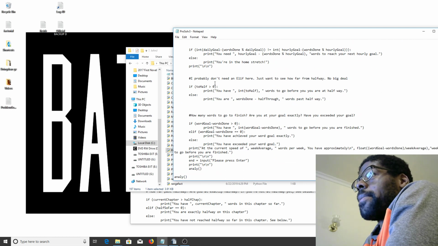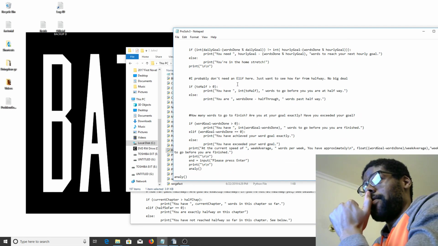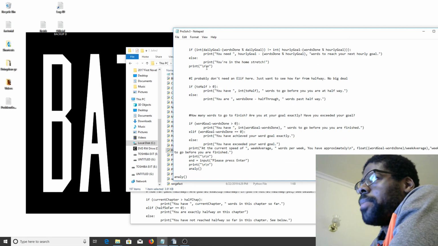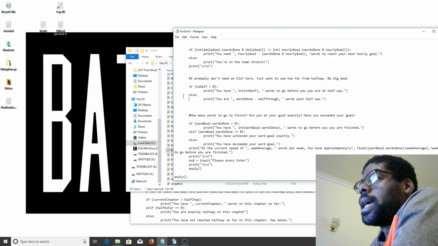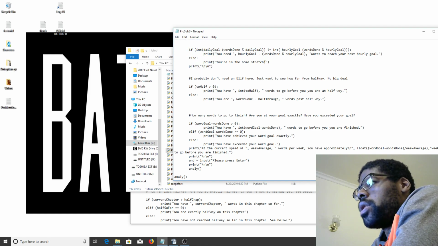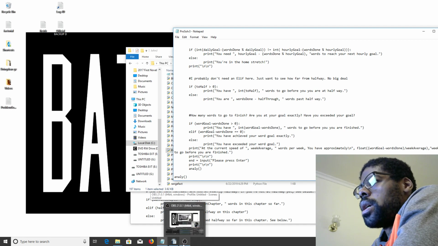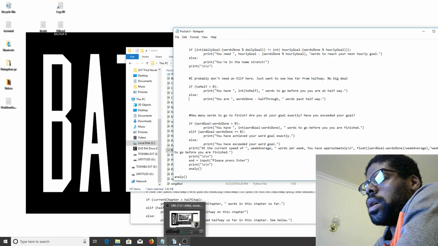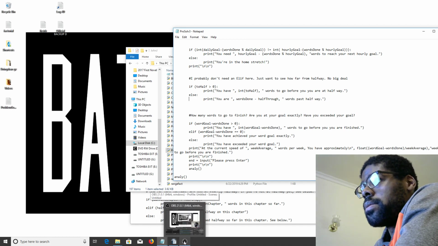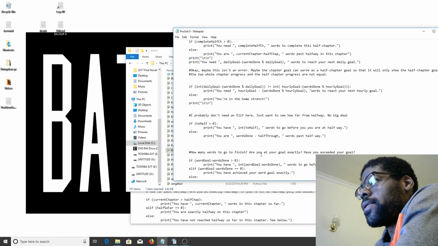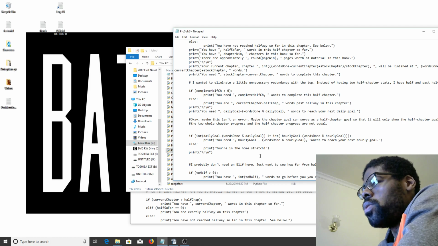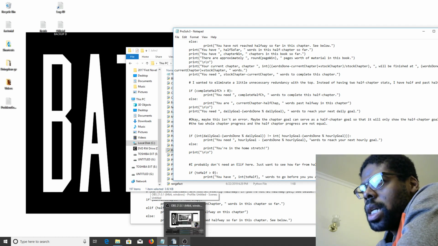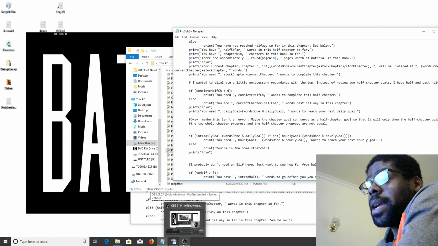So I'm going to have to go back and retry what I did before that produced the error, and change all this code again. When I get that done, I'll let you know, especially for the writing's done part. If the writing's done, I have to make it so it's not showing you how many words you need this chapter. So maybe I'll make a video about that too.